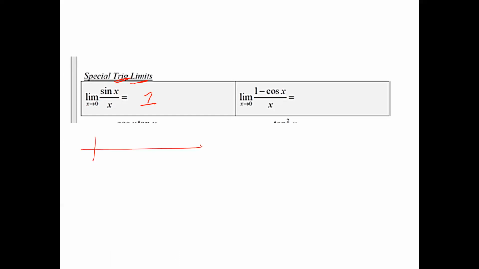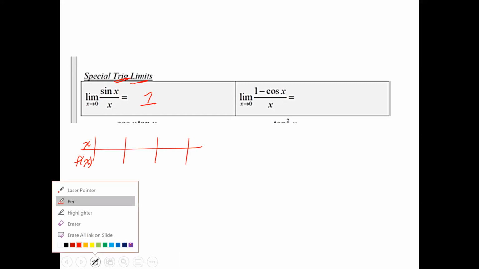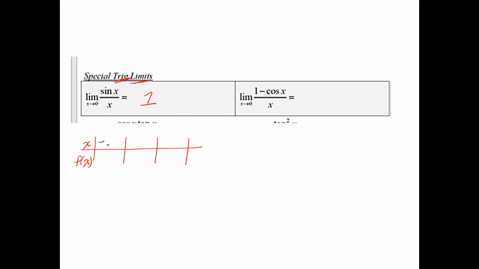If you don't believe me, we can create a table of values, and you can try this out yourself. I could say that x approaches 0 from the left side, and I can say x approaches positive 0.01 or positive 0.1, so it's getting closer to 0 or further away, I guess in this case. The values are 0.9998, 0.9983, and actually this one has 3 nines. So it's pretty consistent, and I can say that this is going to approach 1. If you memorize this, awesome.